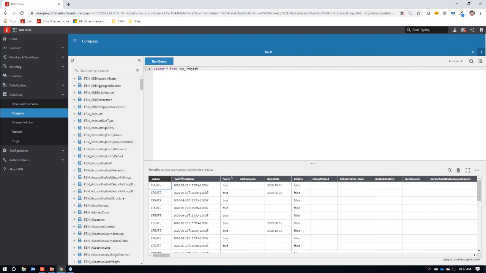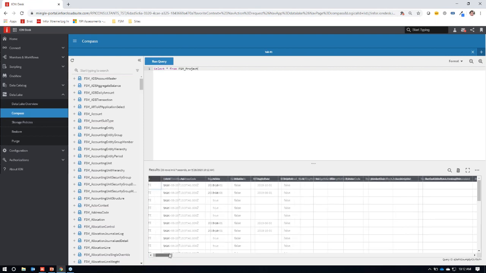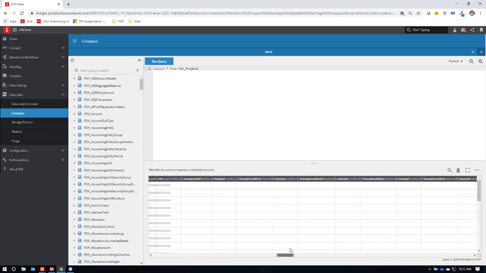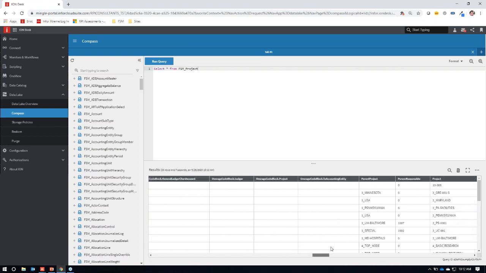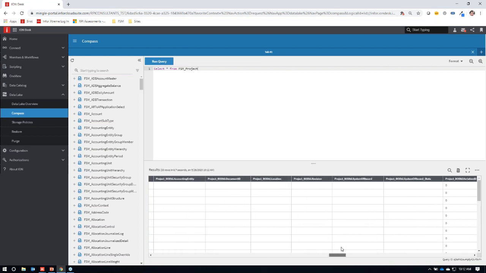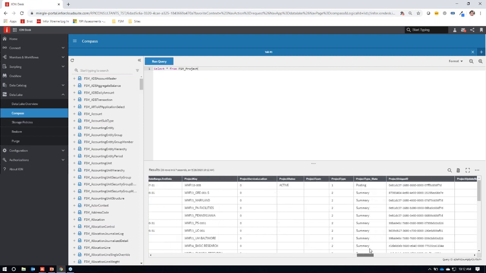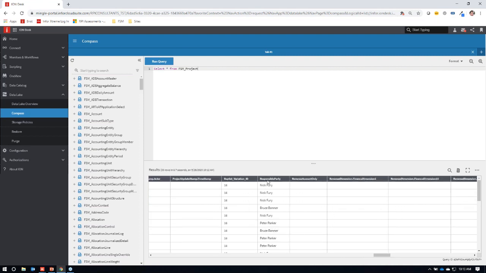In Data Lake, everything is restructured and rendered in alphabetical order from a field perspective. So let me go over here for my responsible party. Oh, there it is. And we can see we've got our data populated in here. So we've got all our good Marvel characters in here responsible for our projects. Okay, so data's in Data Lake. We now need to get it over into Birst, so I'm going to jump over to the Birst application.